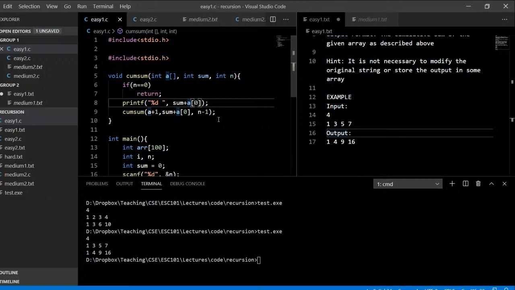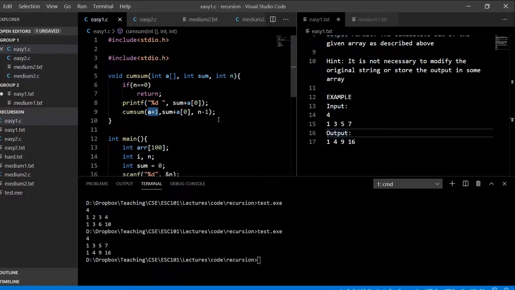So we'll print 1. And now we will call another function which happens to be the same function. But what are we doing? We are passing a new array to this function. This is the array 2, 3, 4.